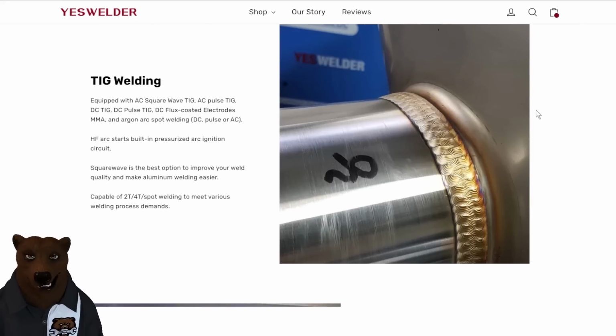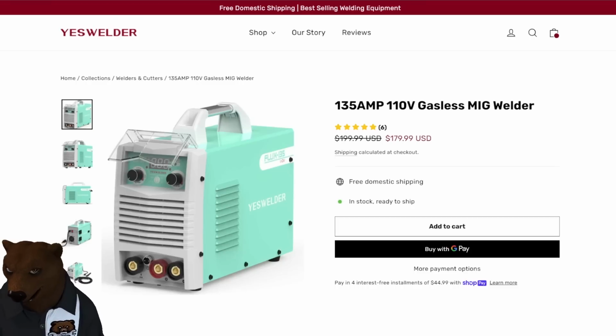Come down here, and they show this. You will not be laying down stacks like that when you first get this thing if you're not already an expert. That's years and years of practice to make something that looks like that kind of work of art, just to be fair. But if you're looking to dip your toes in welding, the gasless MIG, aka flux core, is a fantastic way to do it. It is the hot glue gun of welding. You just grab the stick, get it hot, lay it down, and you can stick metal to metal. That's all it takes.